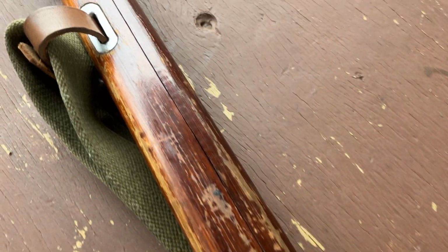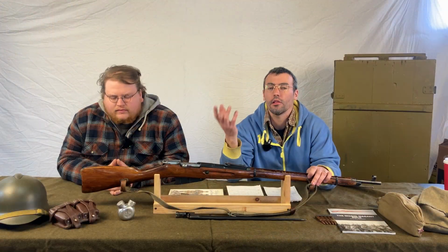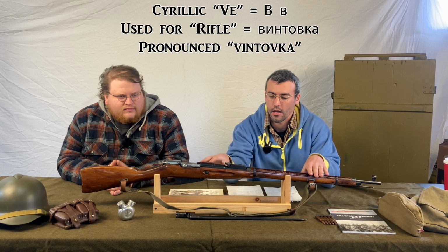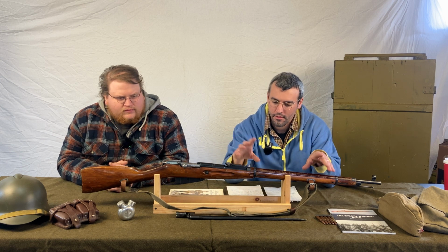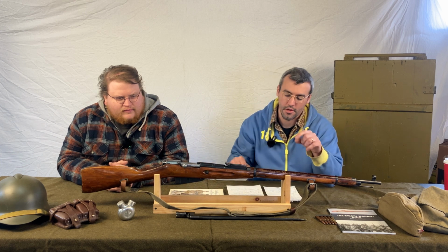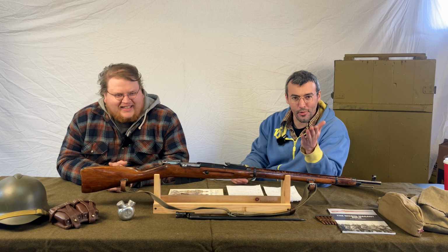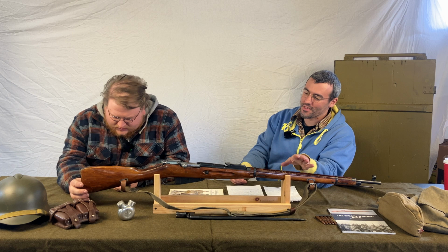For Soviet nomenclature, it's 56, and then the next thing is a letter, which looks like a B, but it's actually a V, pronounced like a V. Then a dash, and then the gun-specific number. This gun-specific number is 222. So in technical data, if you say 56-V-222, that's a 9130. There are other codes, but I'm not going to go over all of them because there are a lot.